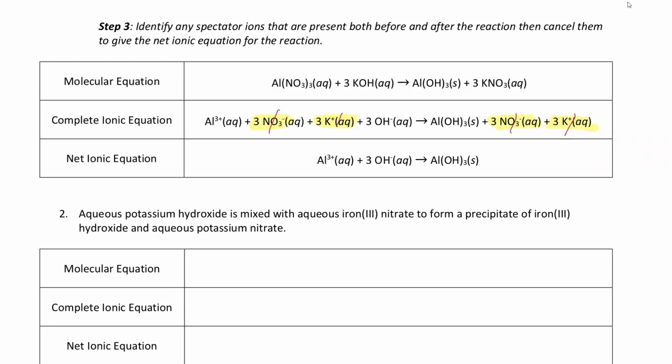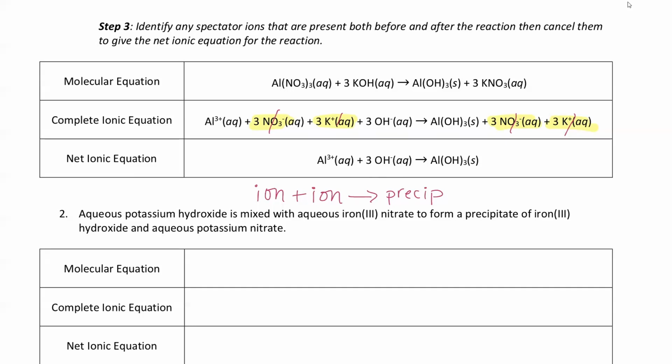Now, you're going to see a pattern occur with precipitation reactions especially. Their net ionic equations will always follow the same pattern, which is ion plus ion yields precip. Hydroxide. You'll see that. No matter what the precipitate is, no matter how many ions you have, right? So here we've got 1 aluminum plus 3 ion and 3 hydroxide ions. Okay, ion and ion yield the 1 precipitate of aluminum hydroxide. Yeah, see how that pattern is?